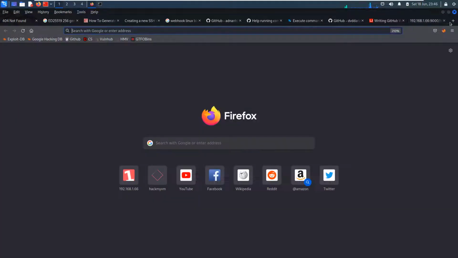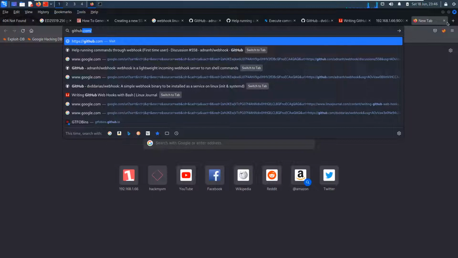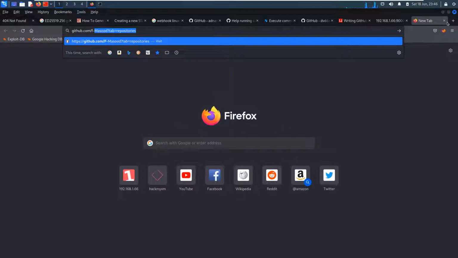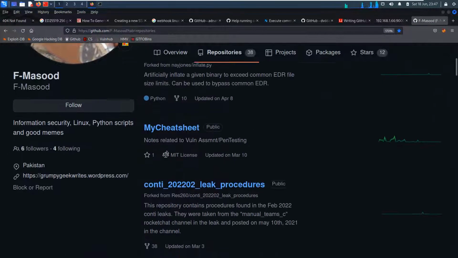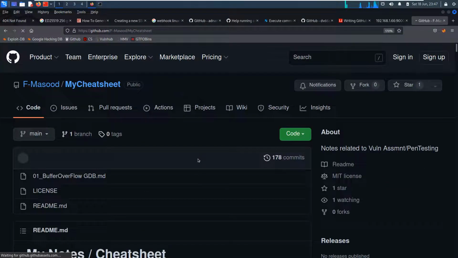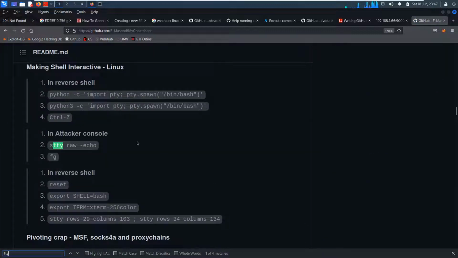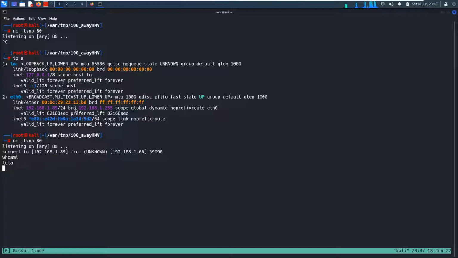So now I will try to load my cheat sheet. Where is my cheat sheet for becoming this interactive shell, TTY? I mean, you can just copy paste these things, but I'm a bit lazy.